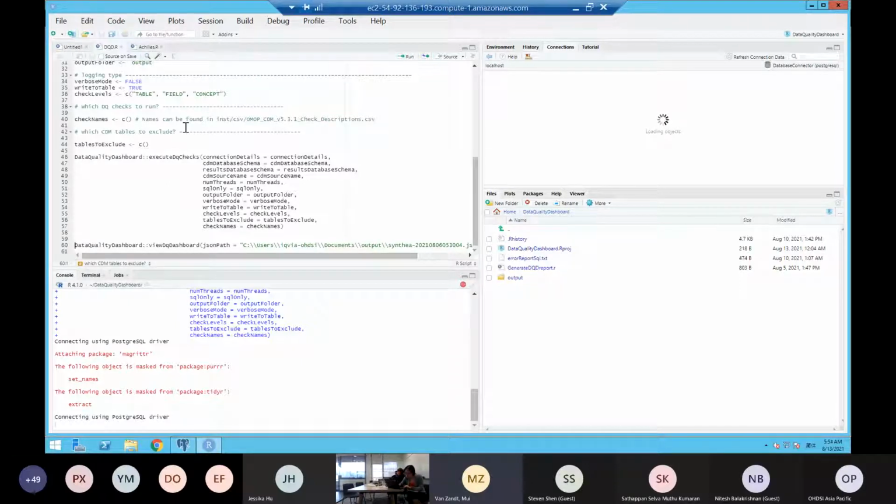But again, you would have to know how to change all the parameters and everything. Like right now, everything's set up for this particular environment. But all this code is actually also on the data quality dashboard GitHub. It's just we downloaded all of it, we set everything up already, or else it would take us a lot longer to work with you guys to do this.